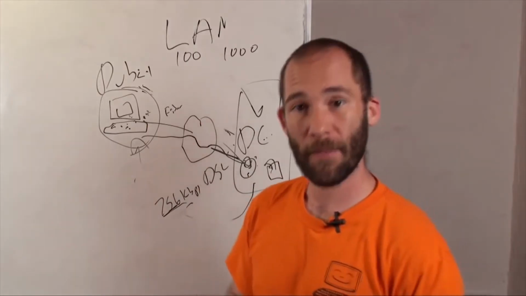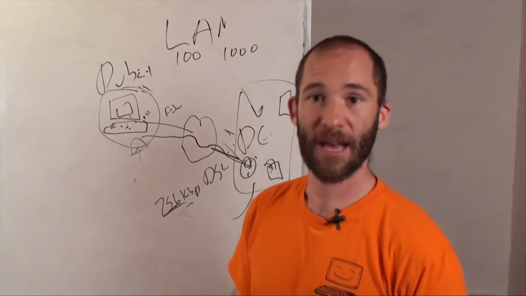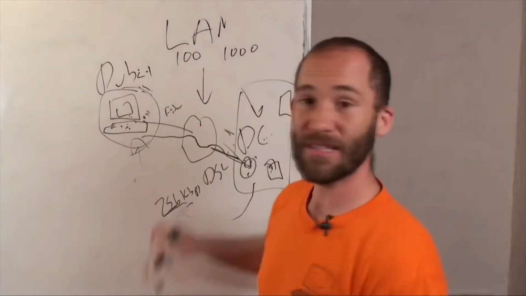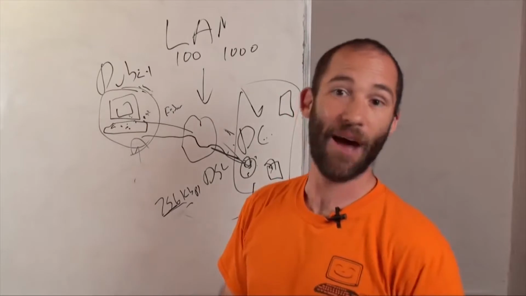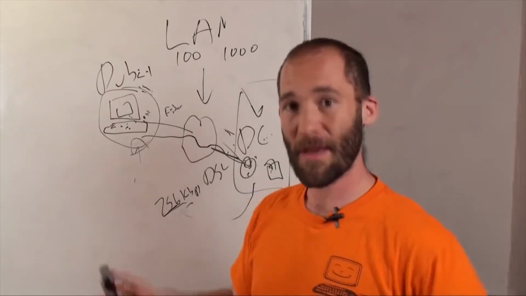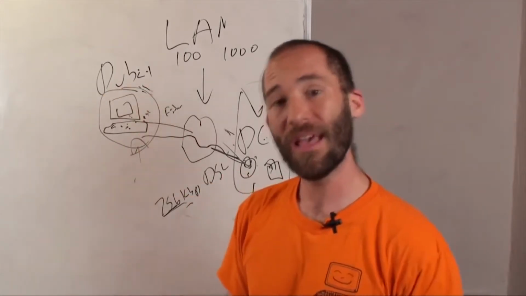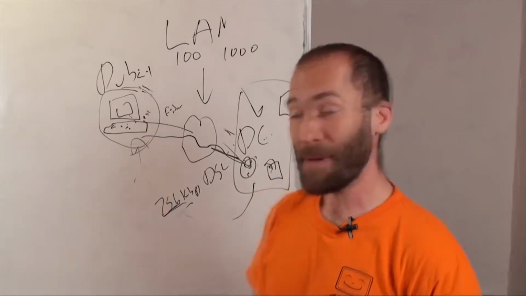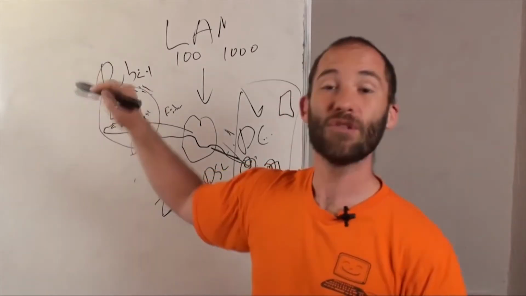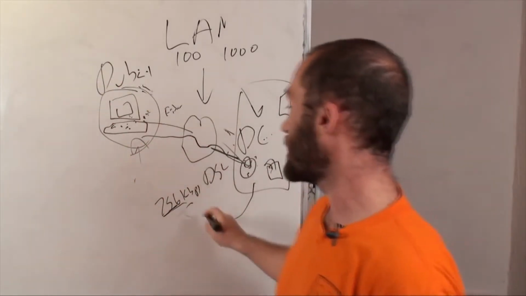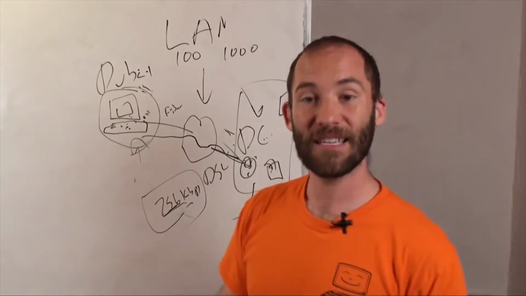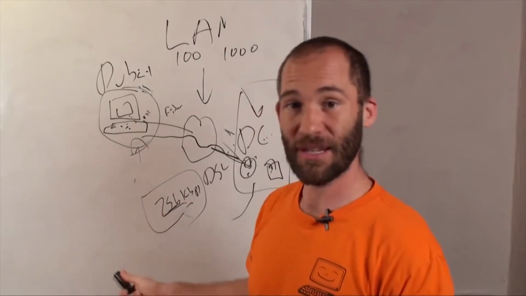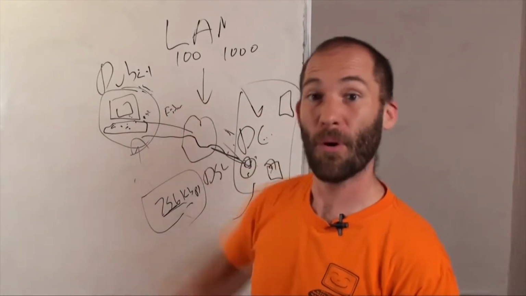Now, most people don't think about this. If you go out and you get Comcast internet or Verizon internet or any of those, they always talk about the download speed. They always talk about 10 megabits per second download, 100 megabits per second download, 3 megabits per second download. Very rarely do they talk about the upload speed. Well, remember, with this VPN connection, upload speed is going to be as important as download speed. If you only have a 756 kilobit per second upload connection, VPN is going to be pretty poor.